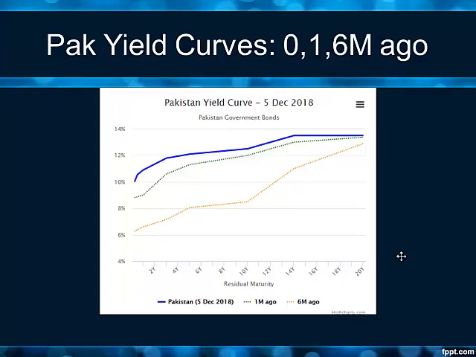Now if you look at the green line, that is what the case was 1 month ago. So 1 month ago the rate was 8.5, so basically the discount rate and the 1 month rate were the same. And then as you go longer, the market expects the yield to increase because they expect that there will be more inflation and also the yields will rise.